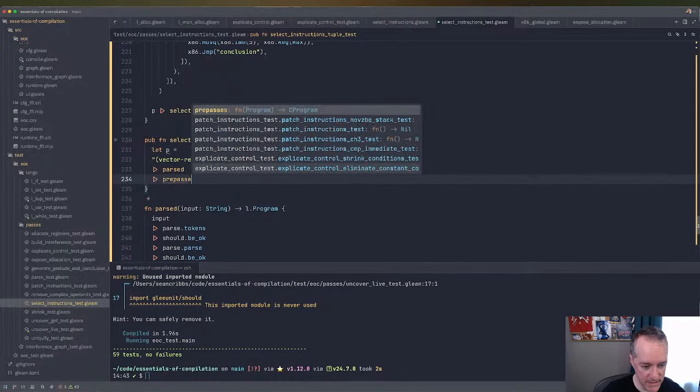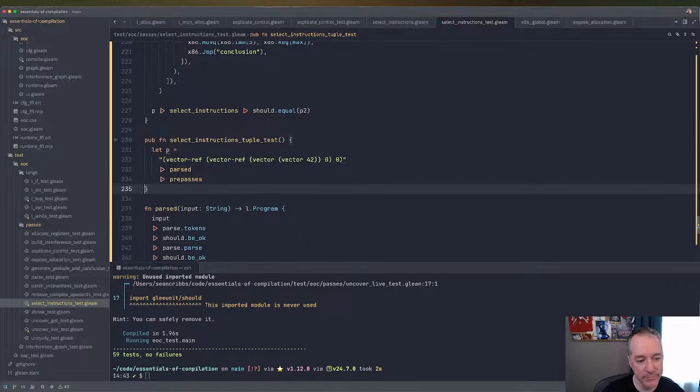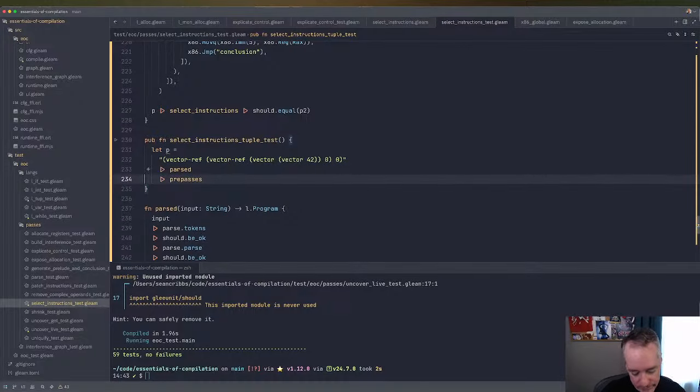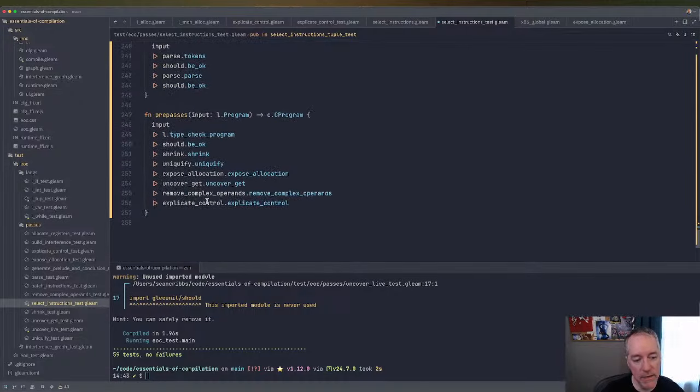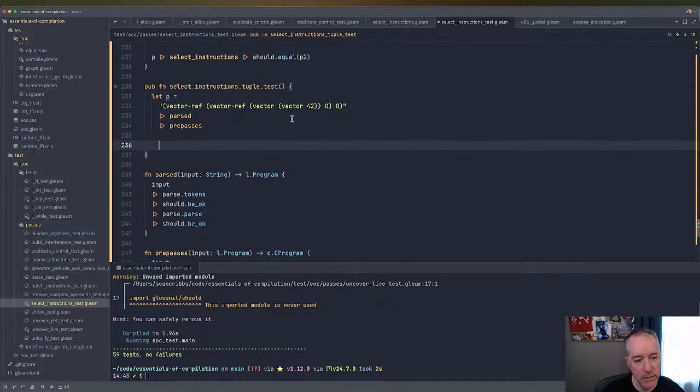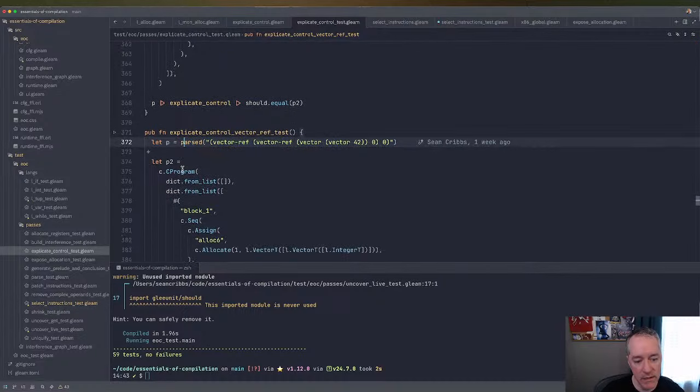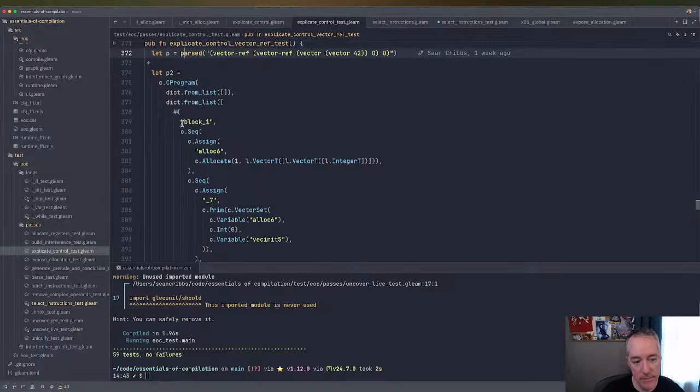And pre-passes. Okay, so we will have done explicate control, which basically means that what we'll get here is this, right?